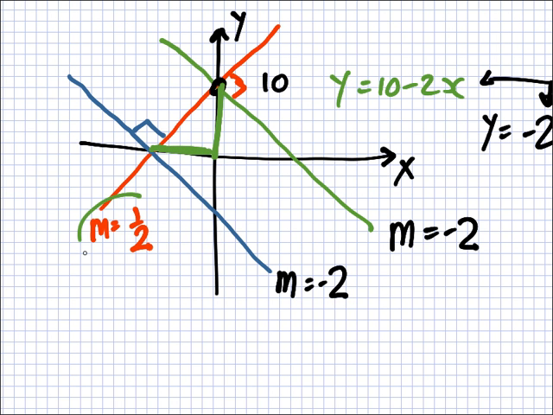10? No, it's a half. 20. Why is it 20? Why is it not 5? Because 5 would make the slope 2. If you said it was 5, then you're saying you go out 5 and you go up 10. That would make the slope 2. If you go out 20, it's a half. If you go out 20, then you should go up 10. So it's like half the amount, times by a half.